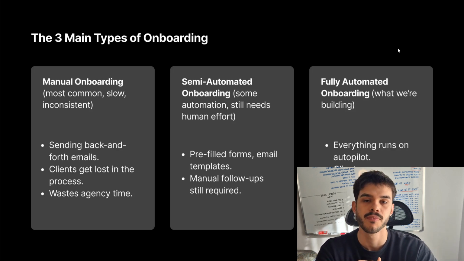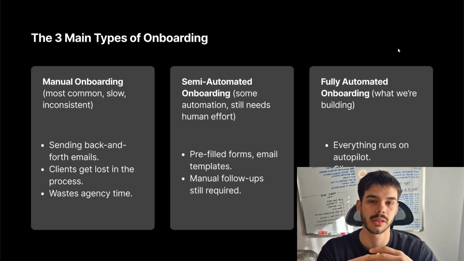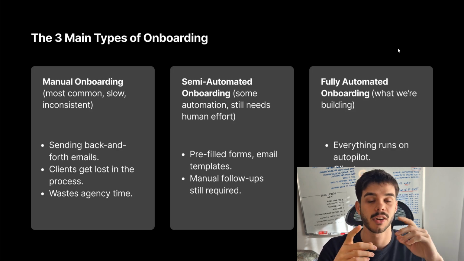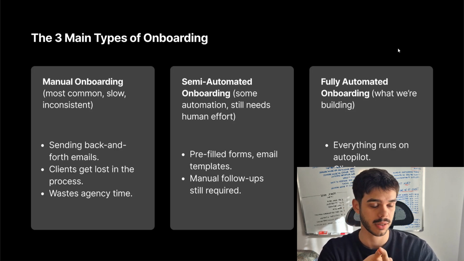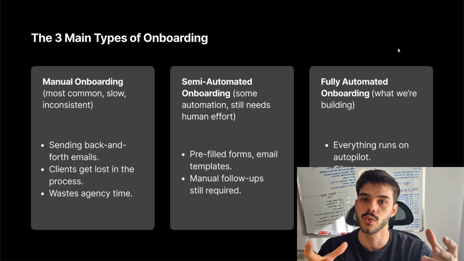We're in 2025. Please, let's try to use a bit of automation, at least if not fully automated, at least semi-automated, so that we don't have to put this burden on our client, because there are going to be a lot of email back and forth. There are going to be a lot of meetings back and forth, and it's not going to be pleasant for either you or your client.